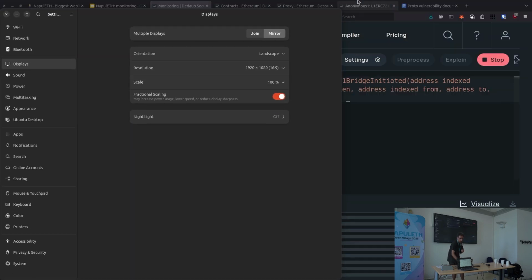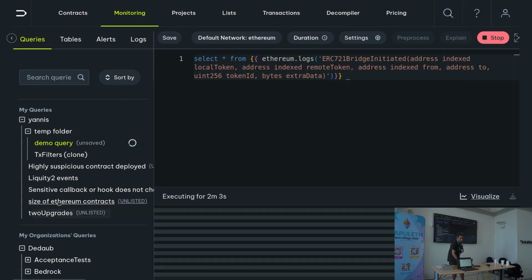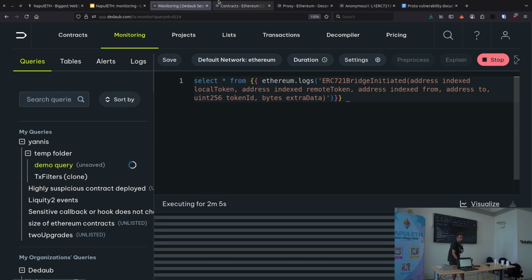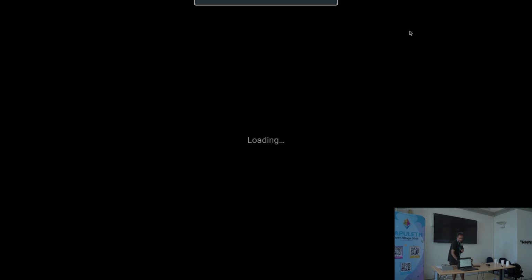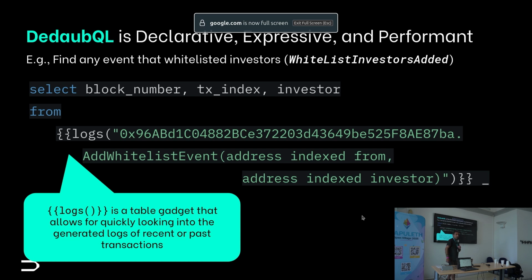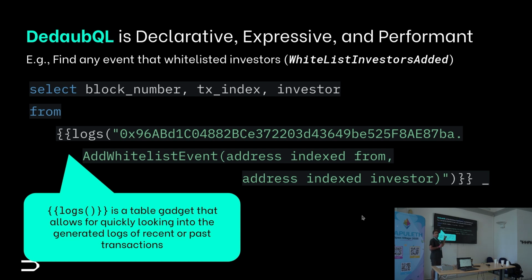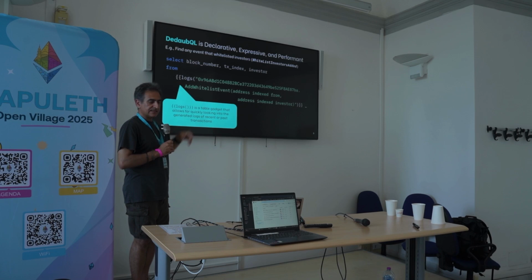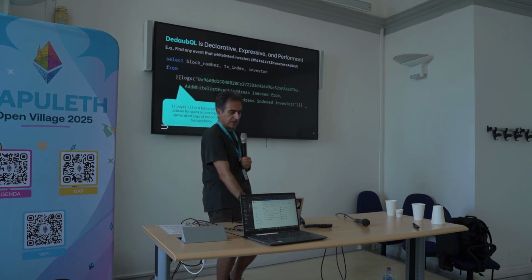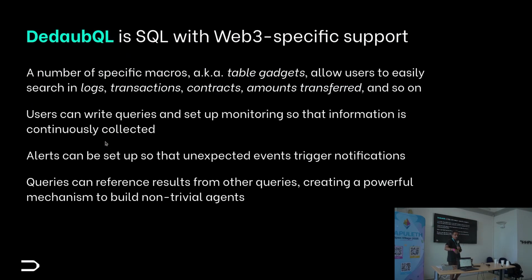And my hope here is that we will eventually see more complex queries that I have here that will show a lot of this. Now, what we just saw is logs, which is a table gadget. It's basically functionality that looks like a table. It's like a virtual table in our database. There is a real table behind it, but there's also a computation behind it. And we have many such table gadgets that you can use in macros and query various aspects. Logs, of course, is easy, but there are many, many more.